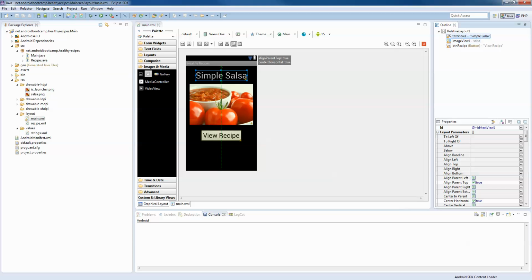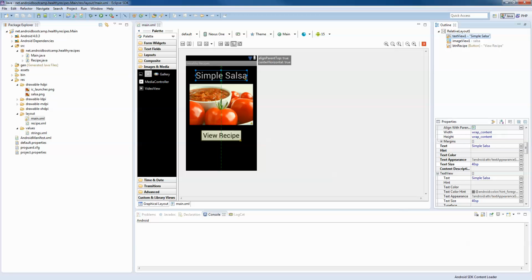So instead of text view 1 simple salsa, we would probably call this perhaps text view recipe, or such there, or recipe text view would be better. But in our text area, instead of typing simple salsa, remember we would make a string reference, and we have talked about this before.